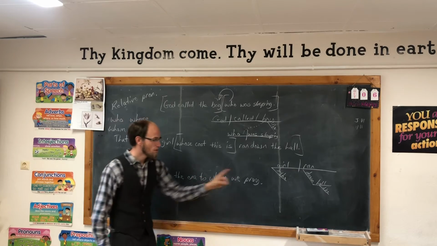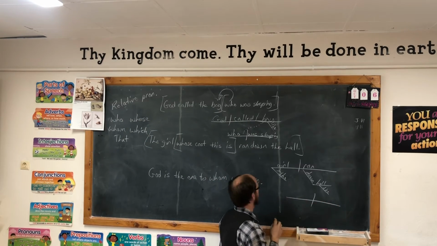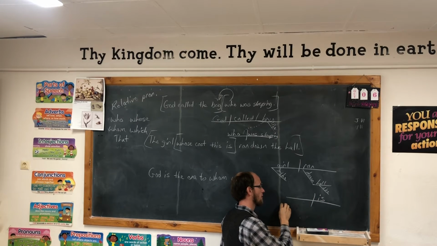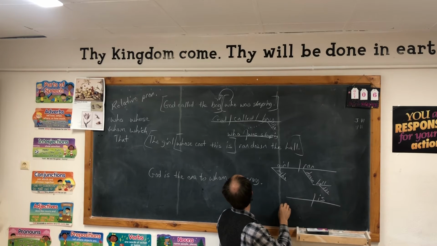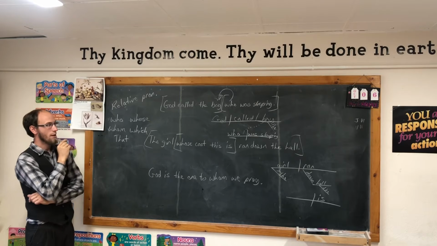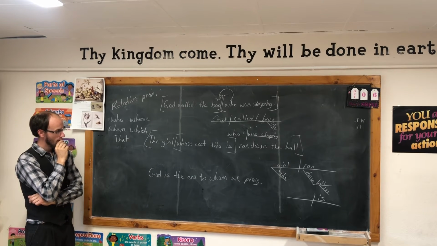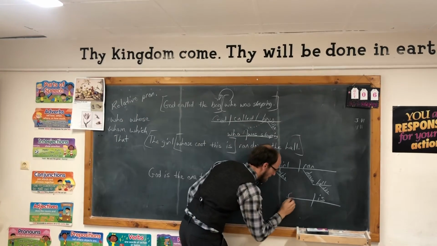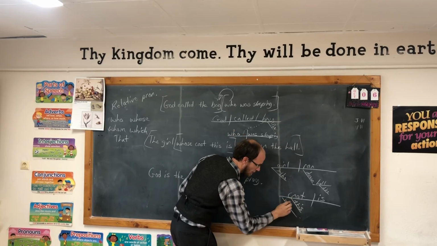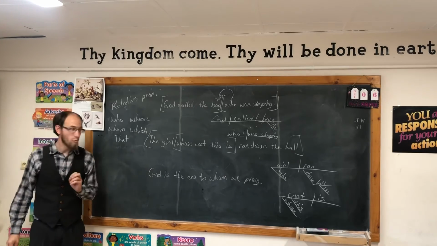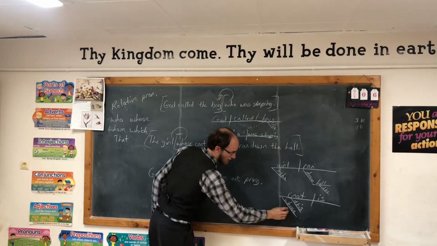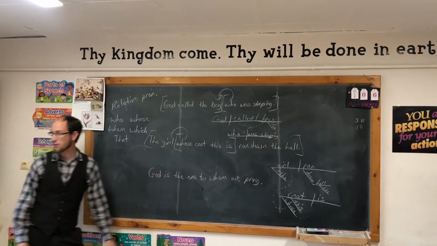Now we're going to diagram whose coat this is just down here beneath. What is the verb? Is. Who or what is? Is it whose? Is it coat? Or is it this? I think it's coat. I'm going to go with coat. Coat is this. And I think it's whose coat. Whose is an adjective. Now, as we said before, the dotted line needs to connect the relative pronoun and the word the relative pronoun is modifying. Whose to girl. So that means we start down underneath and go right up to girl. Whose coat this is.